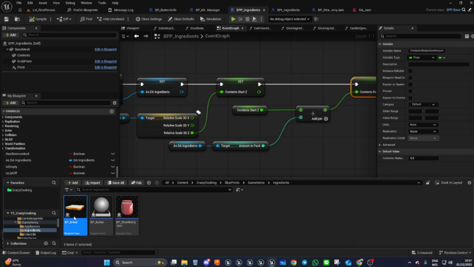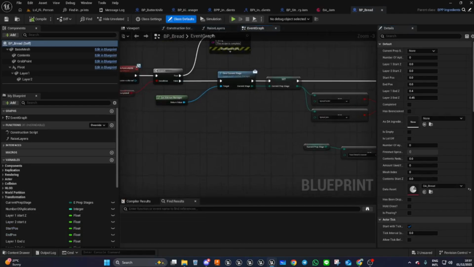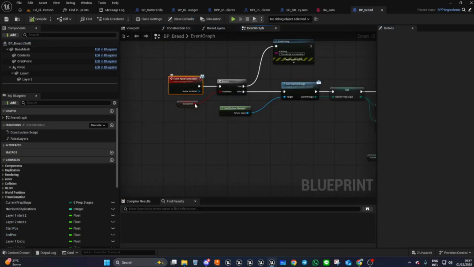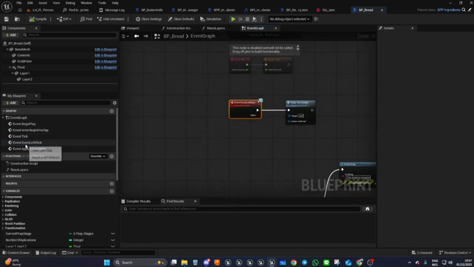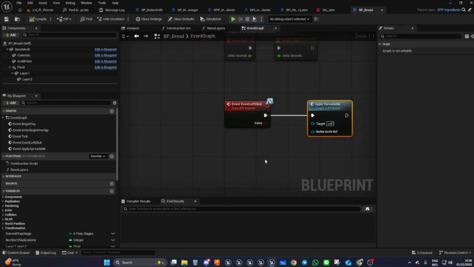So let's open up our bread. And we've already got the function event spreadable, so let's start. In fact, I'm going to start from the top, make sure we haven't changed anything. So begin play is fine, begin overlap, same. Left click, we've got apply spreadable, so let's just check on that. Apply spreadable, okay.